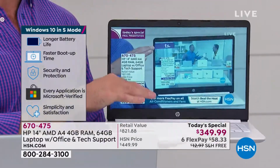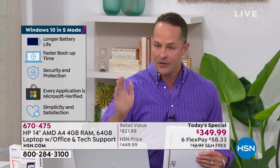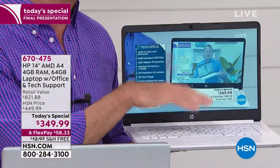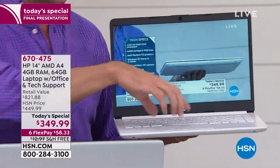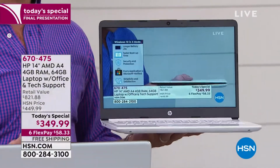So here's the thing. Usually, when you close a computer like that, it takes a while for your computer to turn back on. Here, that's not the case because this is solid state technology as well. No moving parts in here. The computer, which is the way of the future. It is the way of the future.